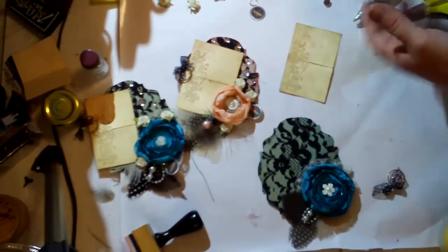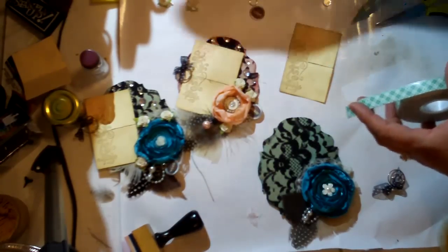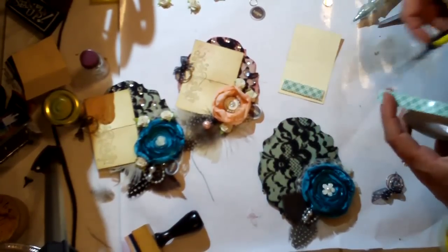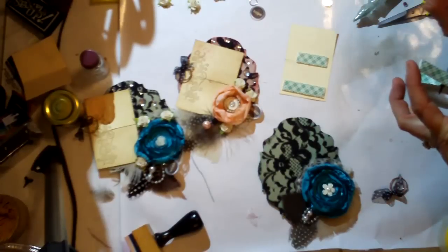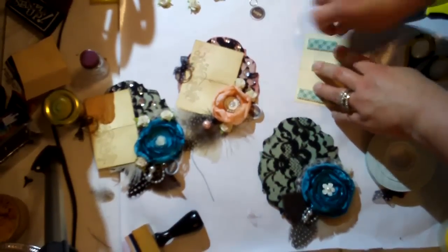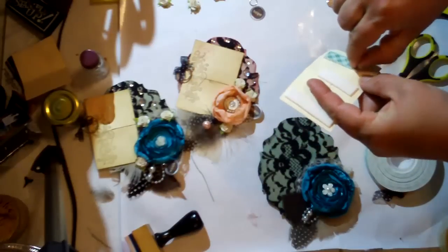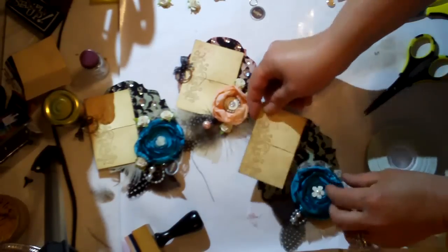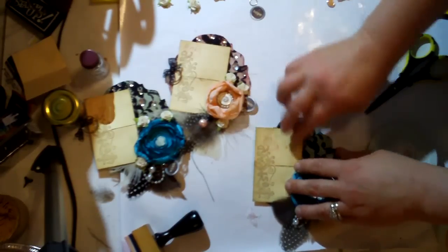On the back of this I'm going to put some dimensional tape. You could use glue dots if you have them. I like to use my yucky scissors when I cut this because I don't want to ruin my good scissors. Notice I'm shying a little bit away from the point here — that's because this is going to hang over just a little bit, so I really want it to not have tape on it when it hangs over. Then I'm going to find where I want my rose — maybe about right there — and put my postcard right there and glue it down.